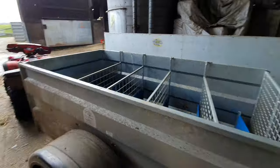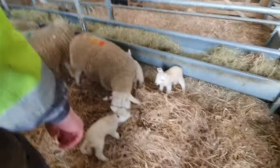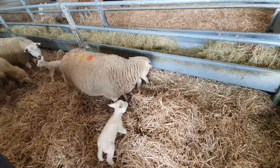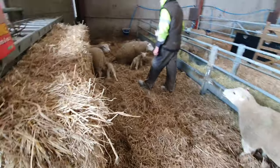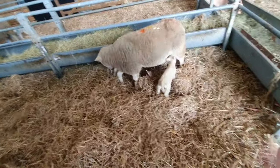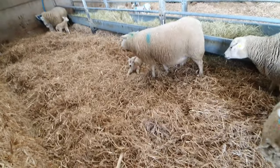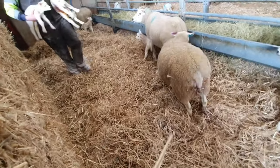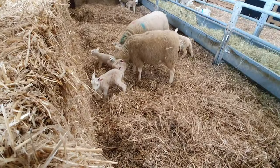Get another load now to put a few more in these pens here. Just checking, just making sure they've got the right mother here. Got the right lambs, so that's good. Got a purple dot on its head there. It's her lamb. She's got her two lambs there. There you go, there's two with her lambs there.